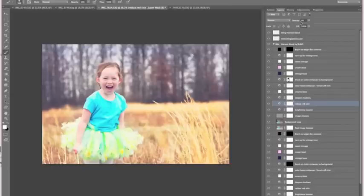You can see it's set to 0%. If I wanted to remove a little bit of red from her face here, I would be able to just increase this and pull this up. It's a very subtle effect whenever I have the reduce red skin built into my actions, and it is built into a lot of my actions. It's always a very subtle effect.